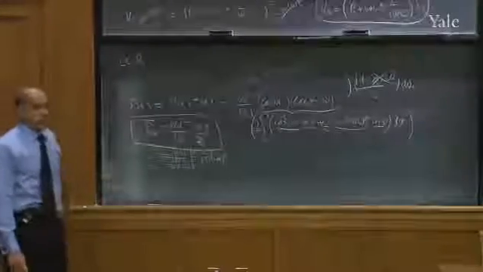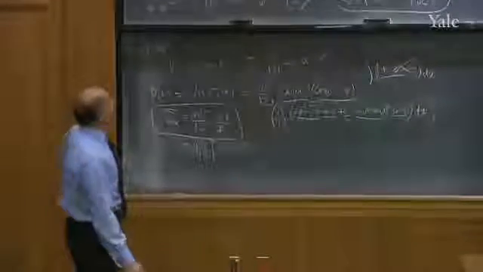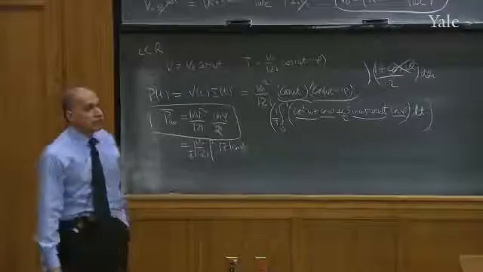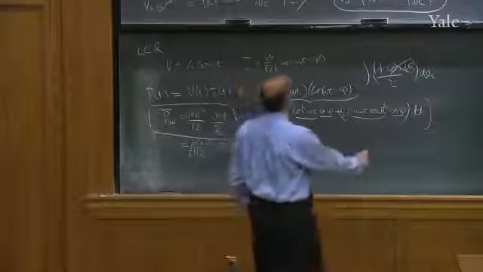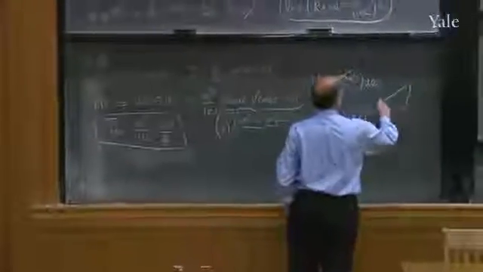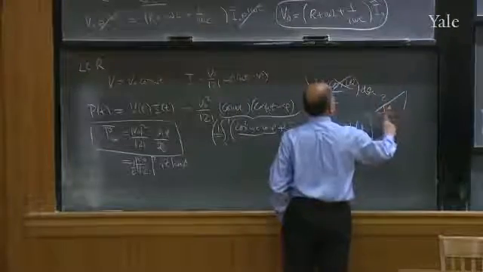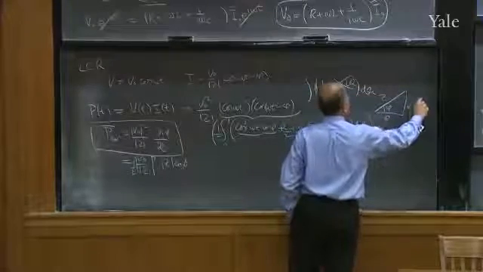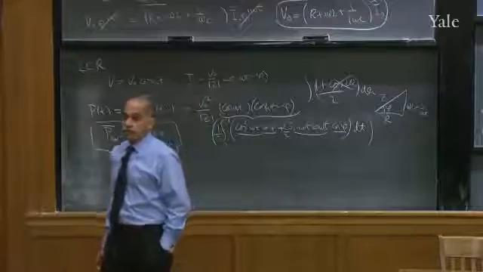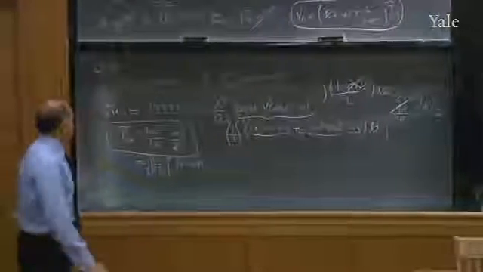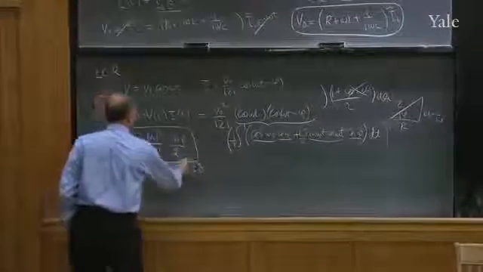What is mod Z cosine phi? Can you tell from some picture I drew of Z? I've hidden all of them, but here is what Z looks like. That is Z, that's phi, this is R, it's omega L minus 1 over omega C. What is mod Z cosine phi? It is just the resistance. So this is a fancy way for R.